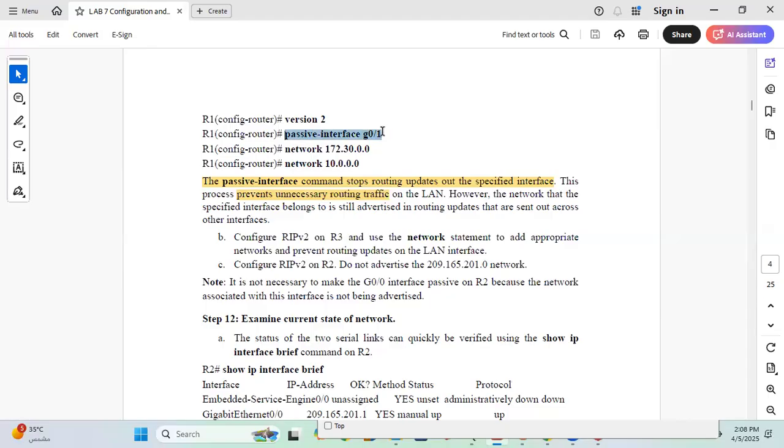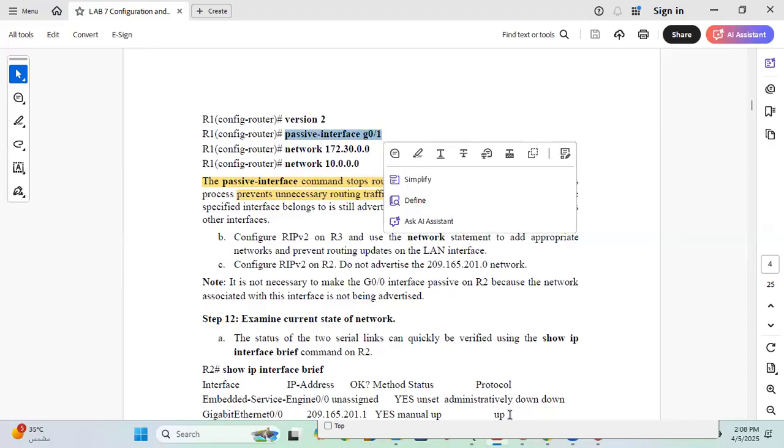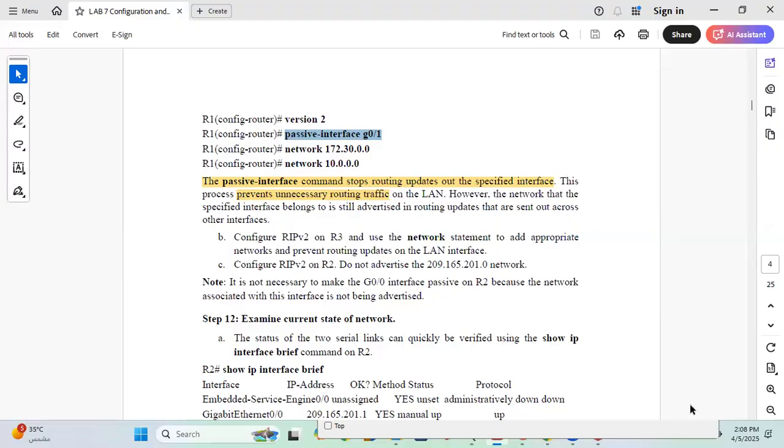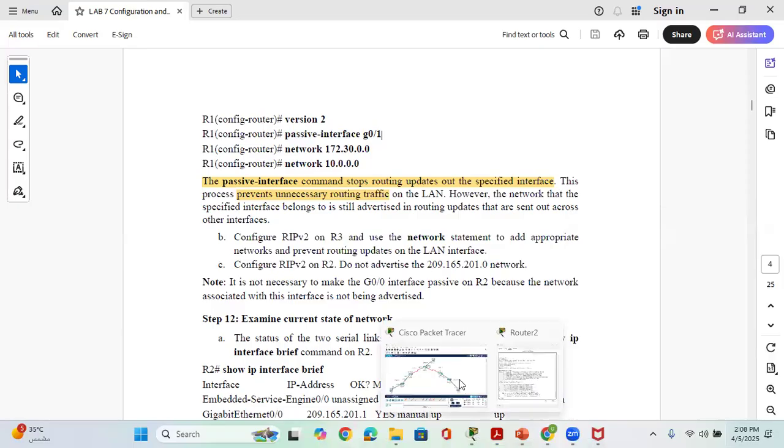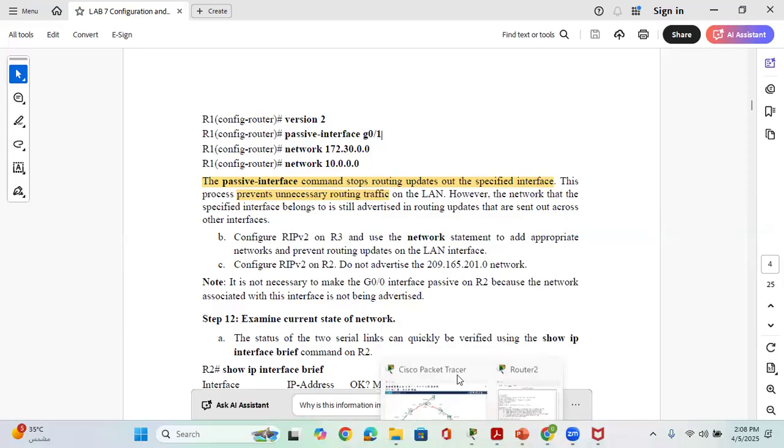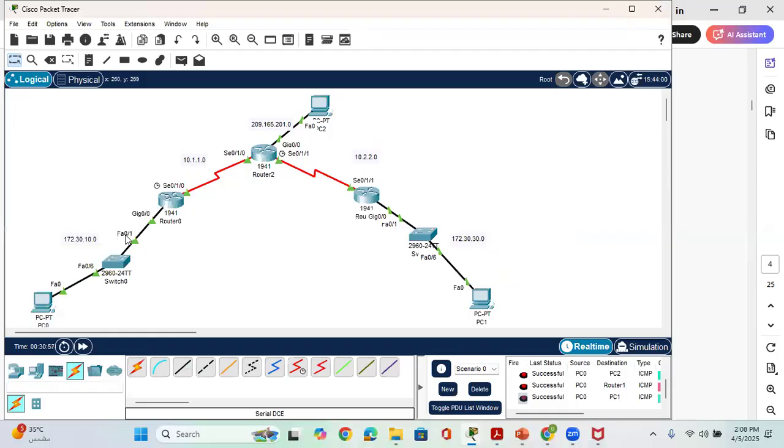What is the purpose of this command? For example, if you take this topology, this interface is the default gateway for this PC. So there is no need for any routing updates here. You need routing updates on the other interfaces. Since this interface is a default gateway, no need to send updates on it, so we can make it a passive interface. Similarly, this gigabit 0/0 interface, because they are directly connected, there is no need for updates.